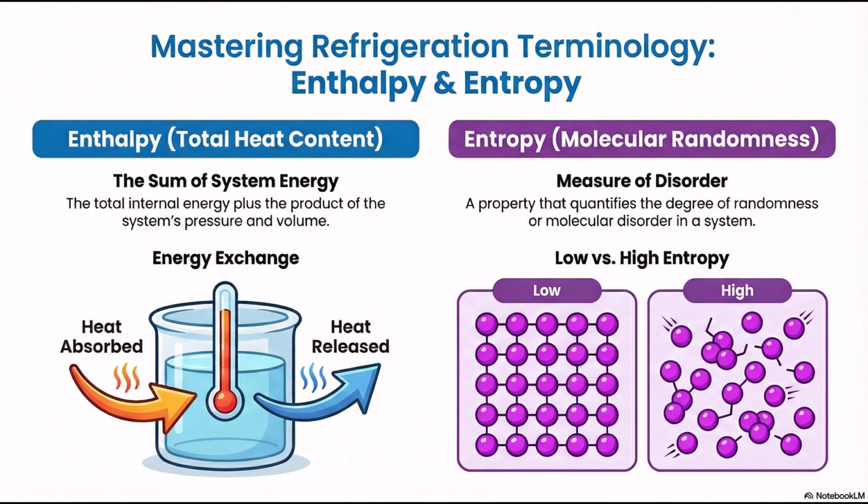Okay, then that vapor goes to the compressor. The compressor is all about adding enthalpy. It's that PV work we talked about at the beginning. We squeeze the gas, add a ton of energy, and raise its pressure and temperature way up. Then it goes to the condenser, the coil outside. And that's our heat-released blue arrow. We're rejecting all that energy into the outside air. And the entropy? We are crushing the chaos. We're forcing those high-entropy gas molecules back into an orderly, low-entropy liquid. We're restoring order so we can use them to do it all over again.